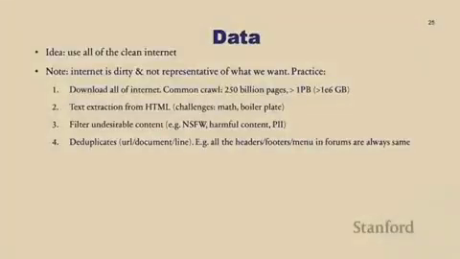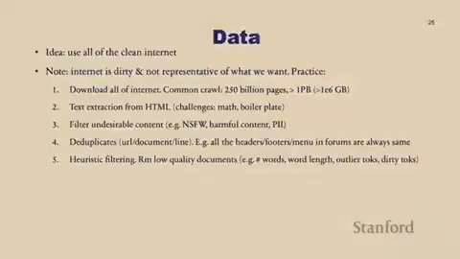So after filtering undesirable content, the fourth step is deduplication. As I said, you might have things like headers and footers in forums that are always the same, and you want to remove that. Another thing you might have is a lot of URLs that are different but actually show the same website. You might also have a lot of paragraphs from common books that are duplicated 1,000 or 10,000 times on the internet. So you have to deduplicate. It's also very challenging because you have to do that at scale.